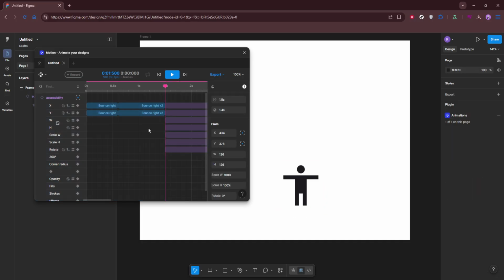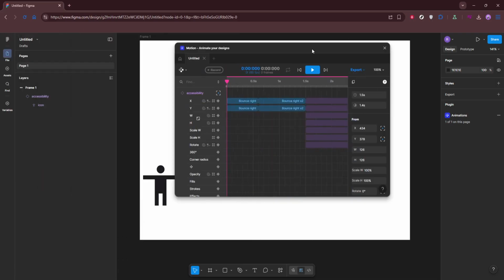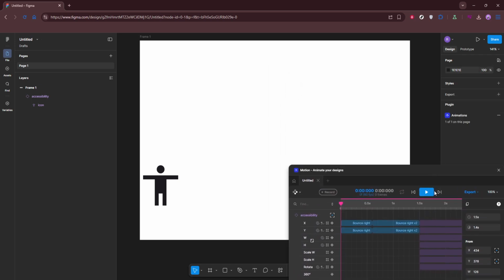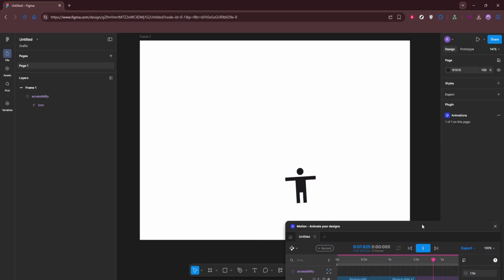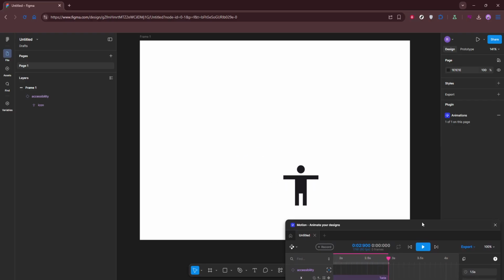Use the preview to play it back and make incremental adjustments until it feels right. A short, clear motion, often 1 to 3 seconds, usually works best and keeps your GIF size manageable. When you're happy with the motion, it's time to export.